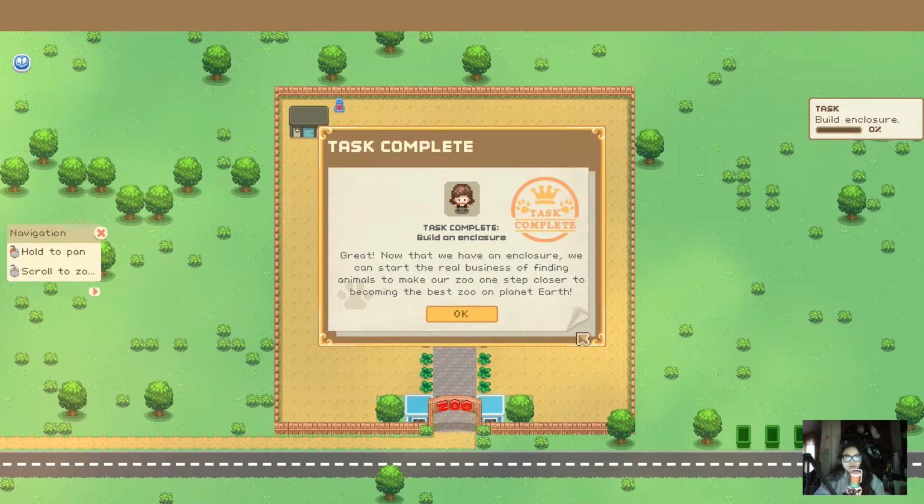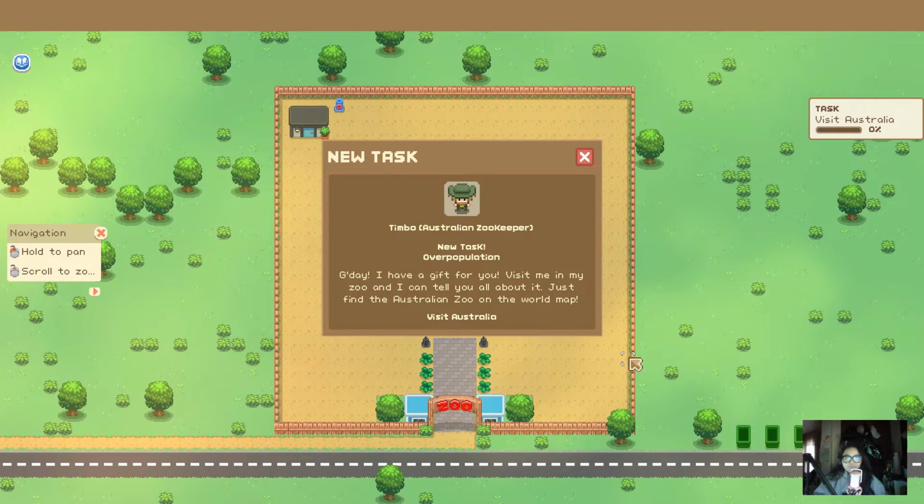It says, "Great, now that we have an enclosure, we can start the real business of finding animals to make our zoo one step closer to becoming the best zoo on planet Earth." All right, we have Timbo. It says, "Overpopulation. Good day. I have a gift for you. Visit me in my zoo and I can tell you all about it. Just find the Australian zoo on the world map."